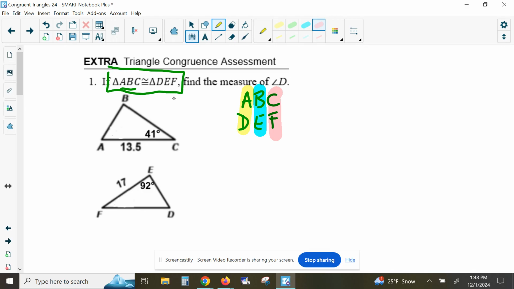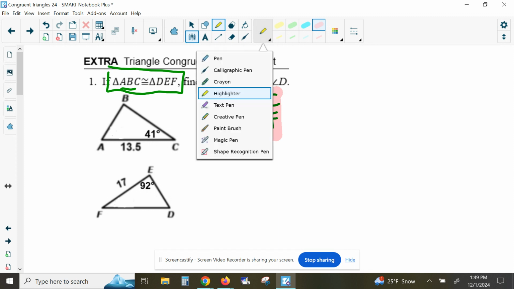And that means that the lengths of those, or the measures of those, or whatever you're talking about, if you're talking about the angle, or maybe if you're talking about a segment from A to B, that's going to match from D to E. So you have a bunch of matching parts. So if I look at this picture, before I even look at what they want me to figure out, I can go ahead and fill in everything I already know that matches. So let's go ahead and fill them in.